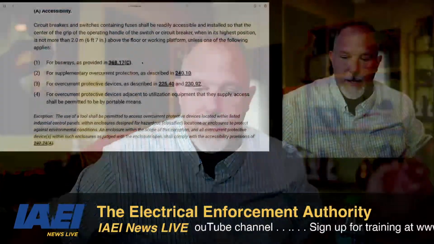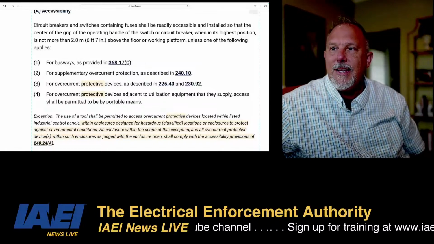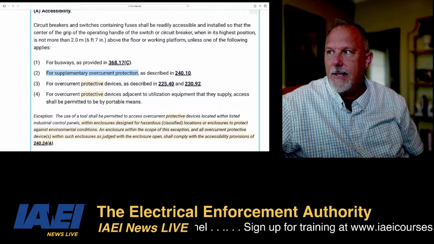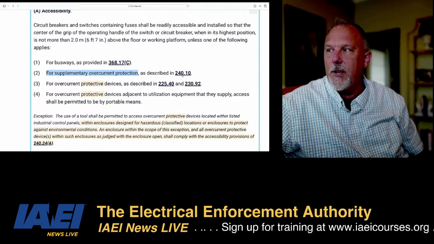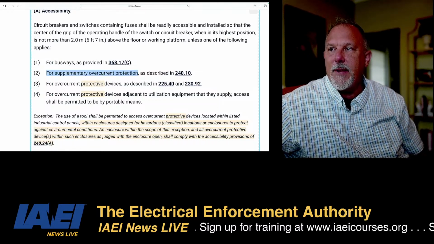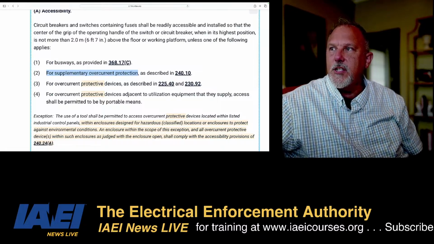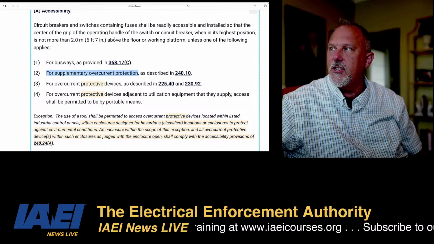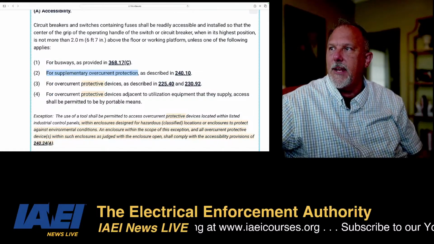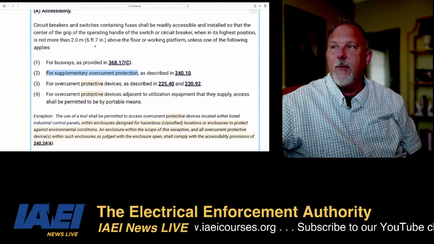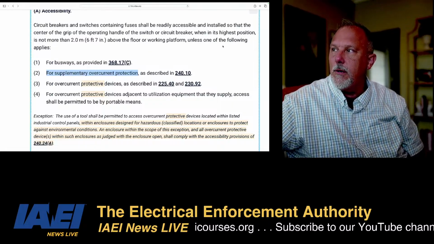Here we go. It says, for supplementary overcurrent protection, as described in 240.10, supplementary overcurrent protection. Circuit breakers and switches containing fuses shall be readily accessible and installed so that the center of the grip of the operating handle of the switch or circuit breaker, when it's in its highest position, is not more than 6 foot 7 inches above the floor.